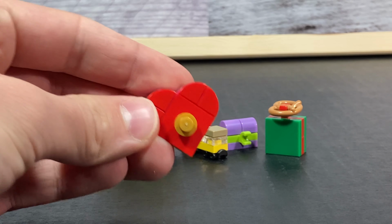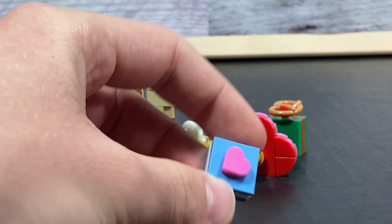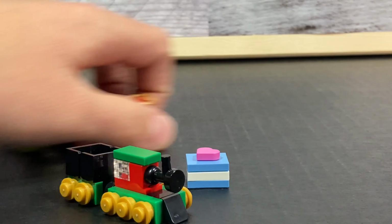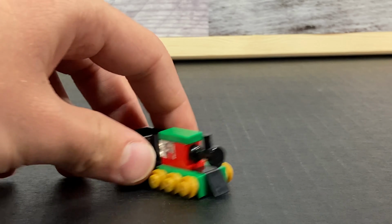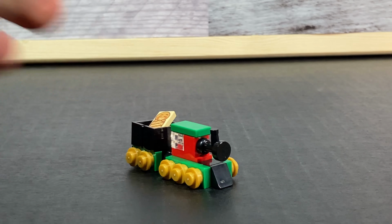You can also see right here we have that heart present, and last but not least, another heart present which has those nice colors. We also have this train right here. I'm going to move all this other stuff out of the way, and you can also put the little Gingy tile baby on here.